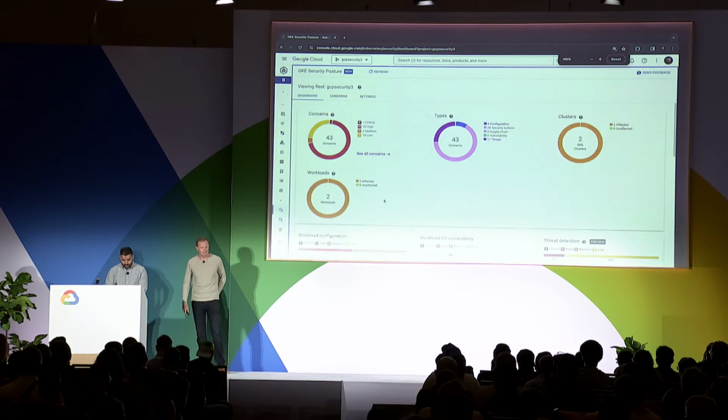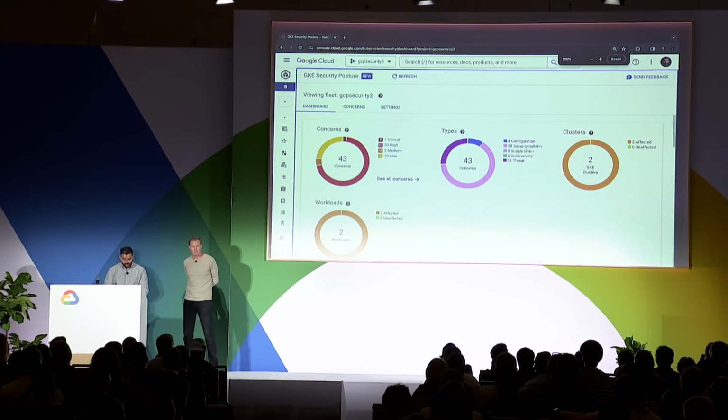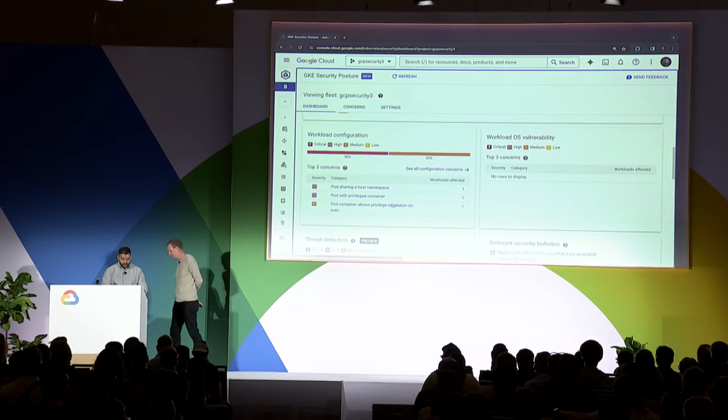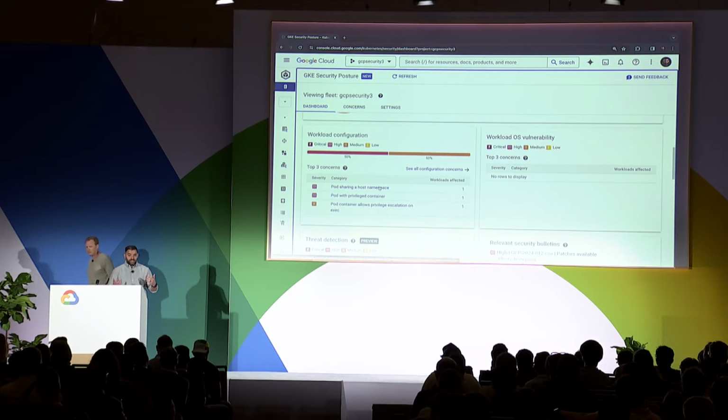Thank you. All right, so we'll zoom in a little now that we can focus on some of these cards. The first one up here, though, I just want to call attention to. This is an existing feature of Security Posture where we have this workload configurations. And so if you recall, our operator was deploying that app for the e-commerce team, and we said there's probably some things that they can do better here. And this is getting called out for them with workload configuration.